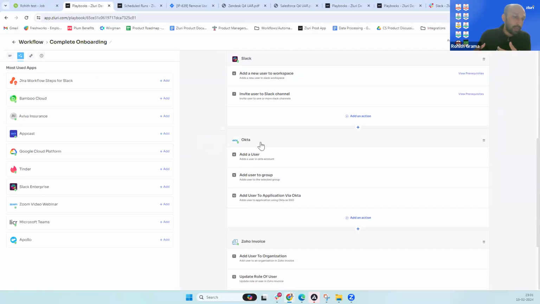So let's say you have Okta already being used within your organization, and you have Okta-based groups that you created. What you can do is you can come and say that I want to add this user to these many Okta groups, which give them the access to birthright applications, let's say, right? So that could be adding the user to Zoom application, Slack application, things like that. So you would have created all of those within your Okta groups, and you basically come in here and you just say add user to those groups, and that SCIM action will also be taken care of.